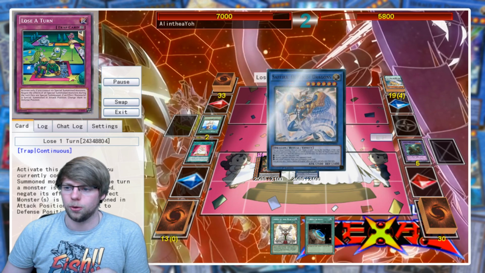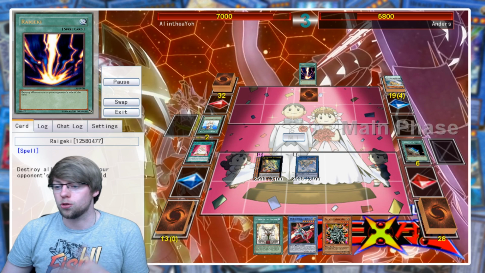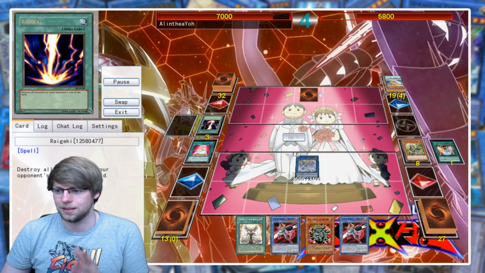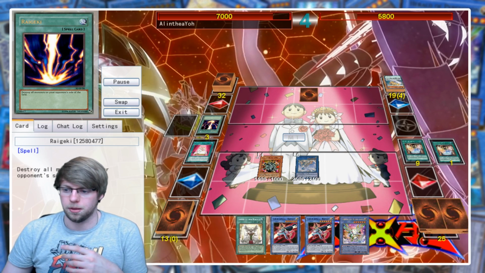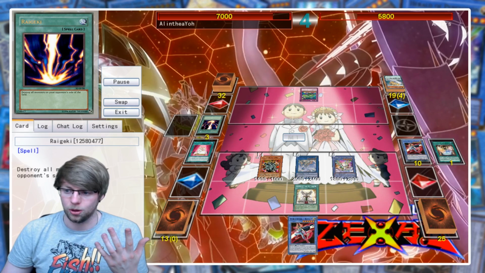Turns out his back row, he pendulum summoned, but I had to lose a turn. I probably would have just kept it anyway. He draws the Raigeki, not a problem. I'll just let that go. Protect the Saphira. Delta Ross did its time. And then I draw into the other Ben 10 with the Manju, and then just go off to get Herald of Perfection out. He does lose one turn, no problem at all.